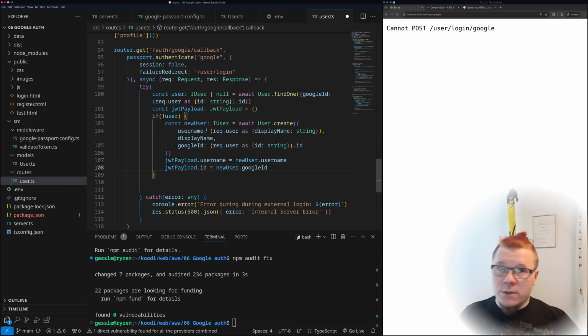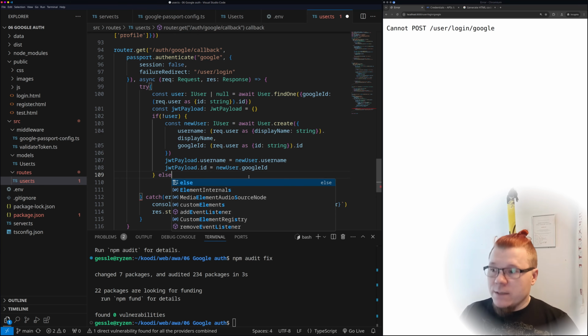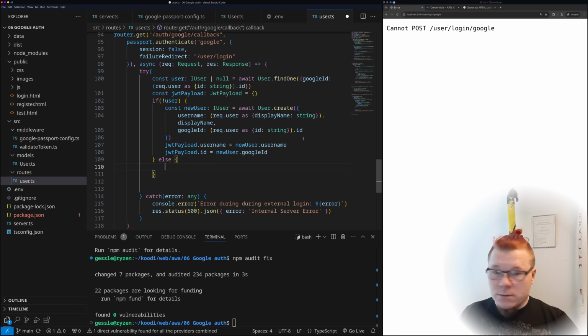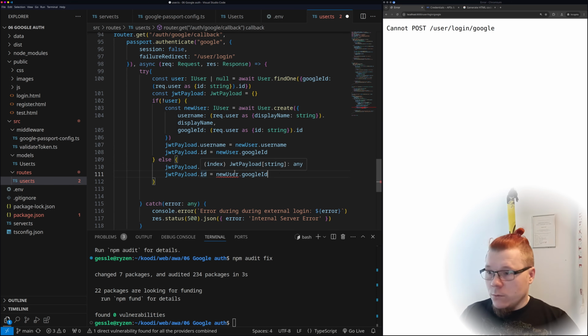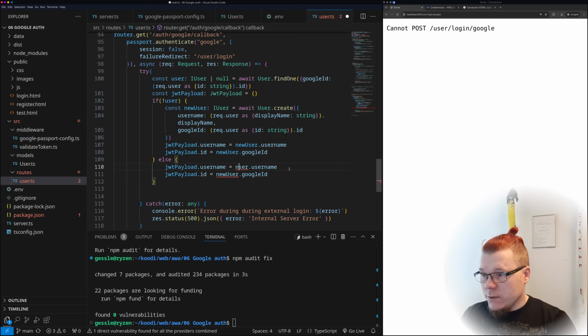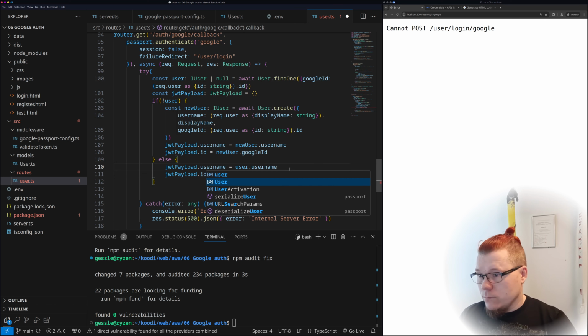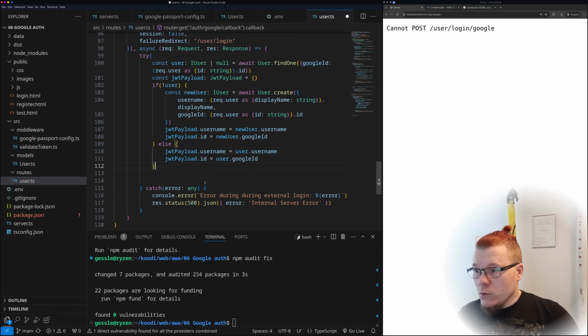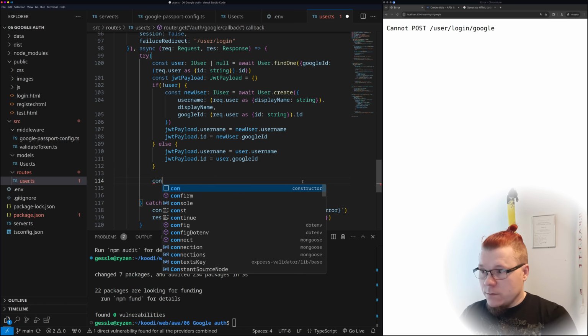Now this is working. Now it's creating a new user for us. And if the case is that this user already existed, so he is just logging in, then we can just use these 2 lines here. Now we have already no new user, but user, as we had this user. Like this. So the user wasn't empty, so we can then get those values from the database. Then let's sign this.